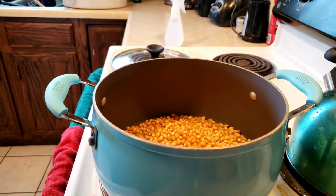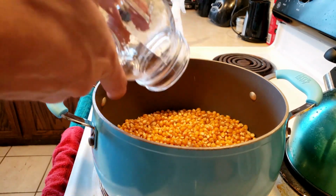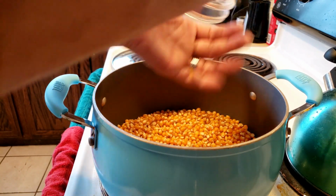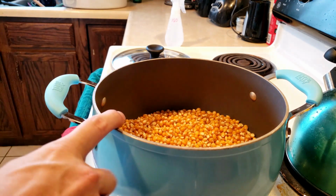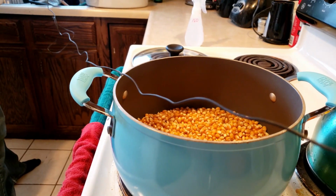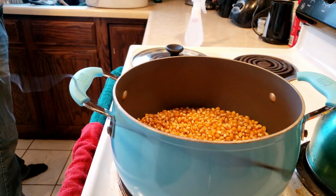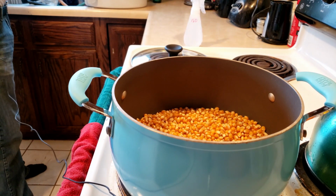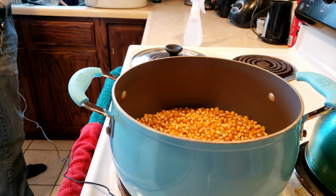The popcorn will double in size whenever you boil it today, to get it to hydrate back to where it needs to be so that we can do this. First, just start by putting your corn in your pot. Then you're gonna need to fill it up with some water to cover it about an inch or so above the corn.